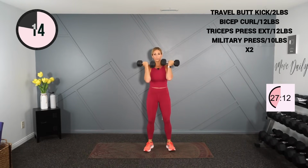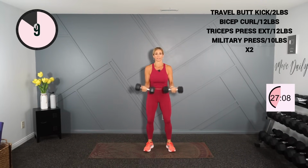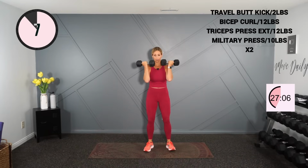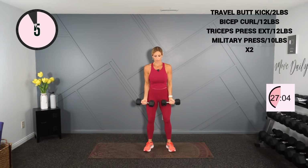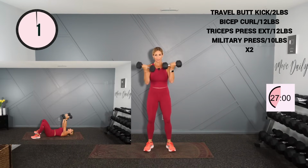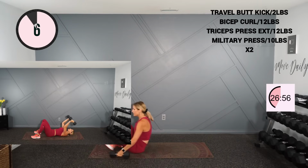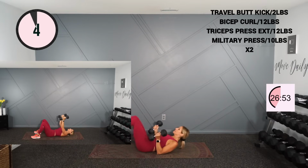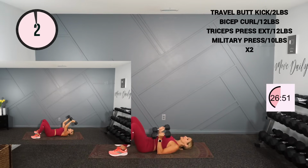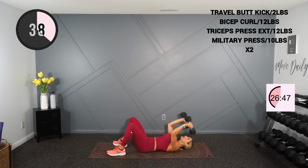I'll be heading down to the ground with these same weights. Okay, I've got those 12s into my tricep press overhead extension. Last one here. And take it to the ground. Palms are facing each other. Press to the ceiling and then back for that extension. Here we go, up and back, ceiling and down to the ground.